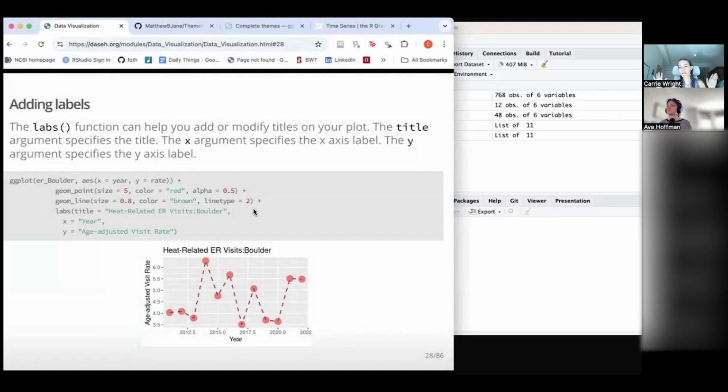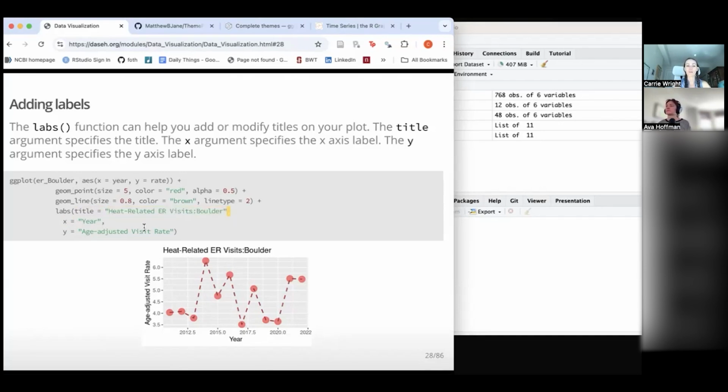Okay, but good practice with plots, something super duper important is we have to have proper labels. There's a label function, labs, and inside of it, we can specify arguments like title, x, y. x will be the x-axis, y will be the y-axis, and title will be the title. So here we've specified a title. We didn't have one at all previously.